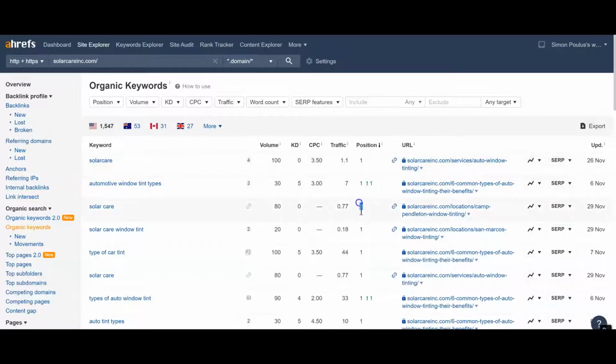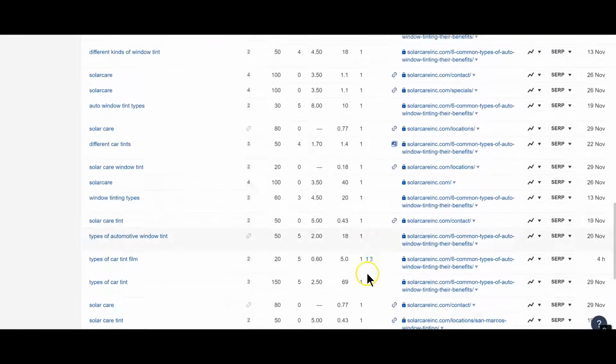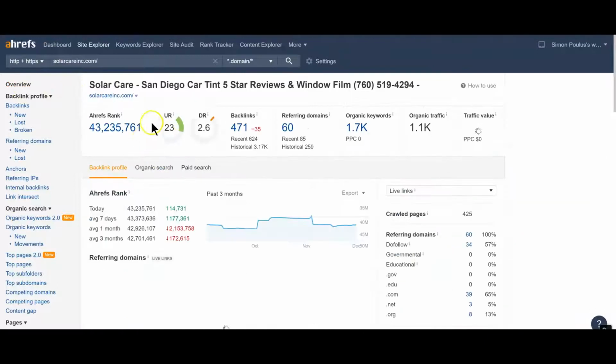So they're position 1, coming down. There's 10 results per page, so you can see here they're on position 1 for a lot of keywords. They're doing really, really well in their SEO. However, they don't have the strongest ratings here, so these are quite easy to be beaten. And if you wanted to go after these ratings and get a better rating than them, you're going to start capturing some of this traffic that they're getting, which is 1,100 clicks through to their website every month.